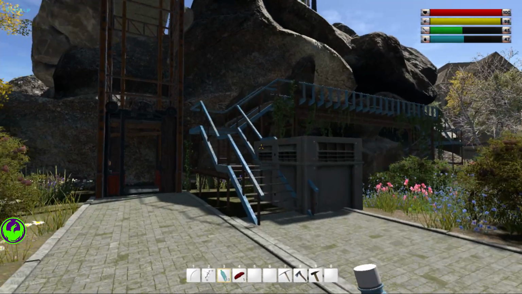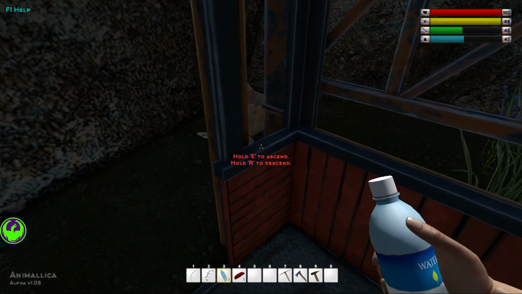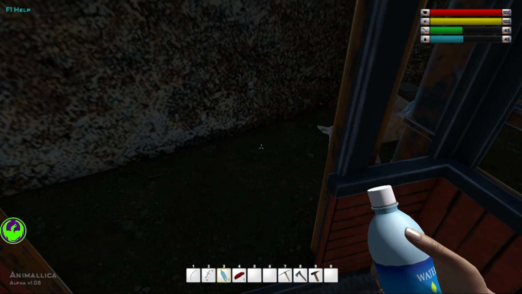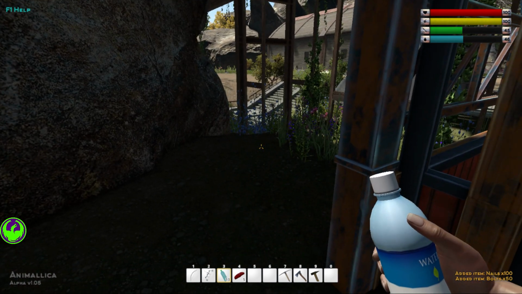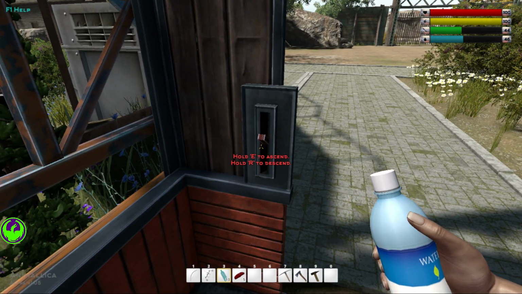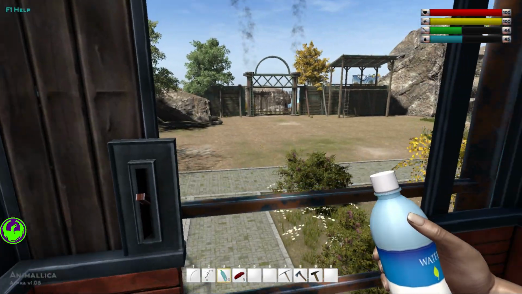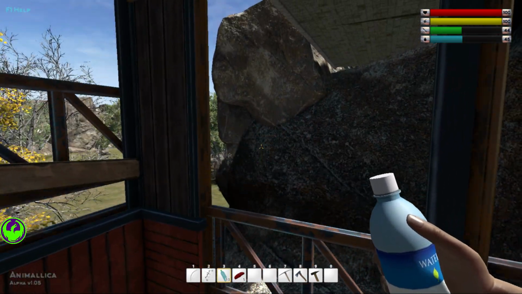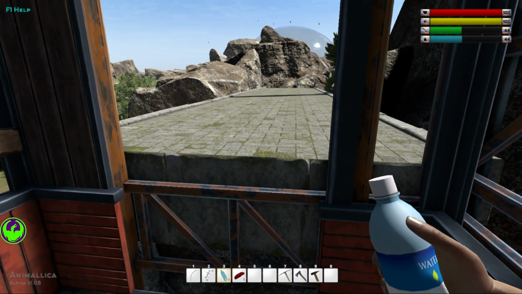What, there is somewhere we haven't been. I've realised we have not been here. Press E to ascend, R to... What's up there? Oh! There is stuff hidden about here everywhere. So, we haven't been up here. So you never know what might be up here.